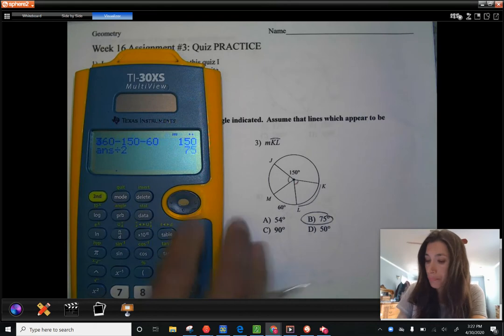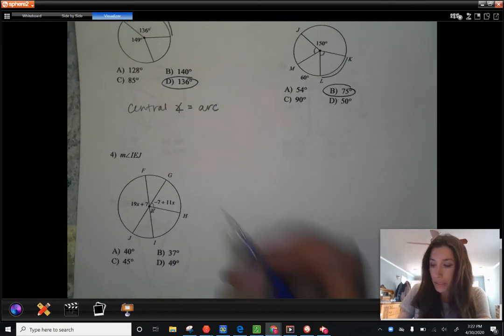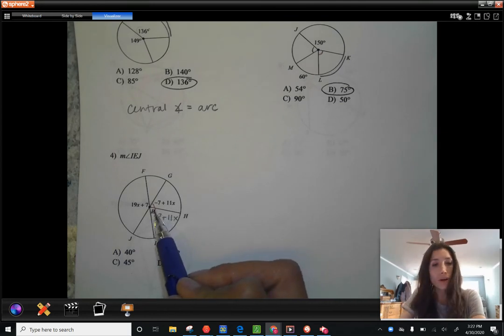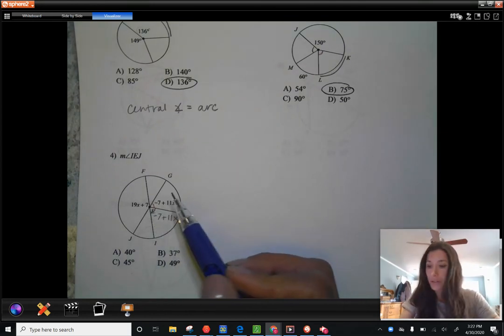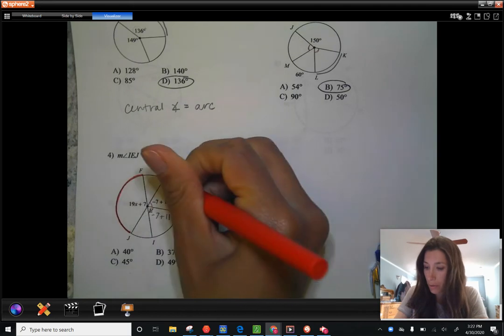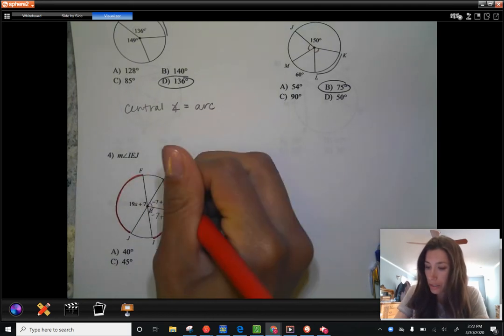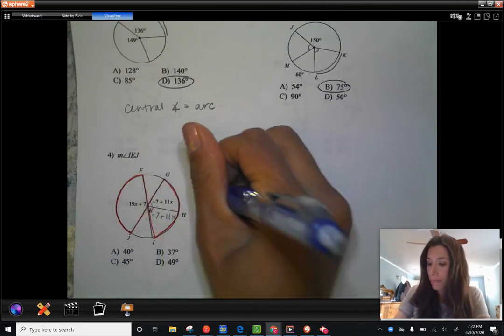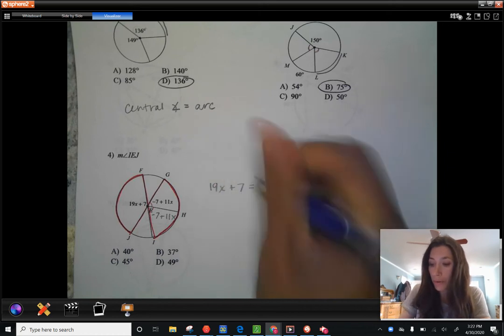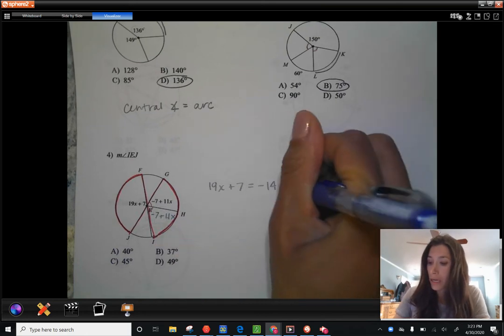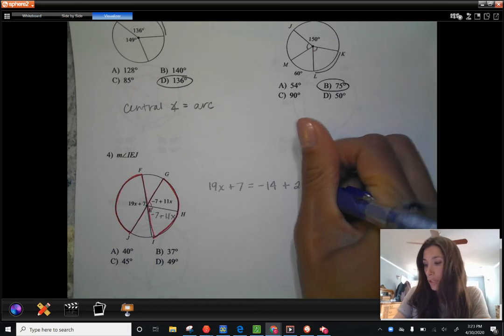So here we go. On our next question here, with central angles, this one is also a -7 plus 11x. You can see here that these angles are marked as congruent. And we also know that this arc here is going to be equal to this arc here. We have 2 straight lines here, so they're vertical angles. So you can take 19x plus 7, and you can set it equal to these 2 added together. When combined, that's going to be -14. And then we've got 11x and 11x plus 22x.